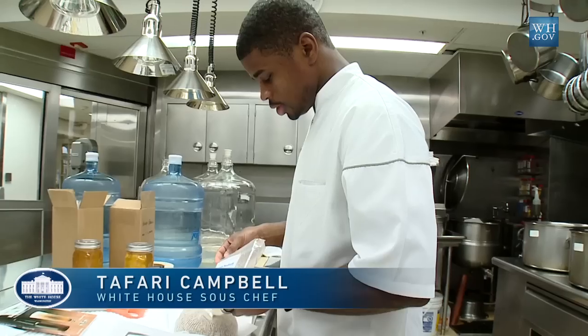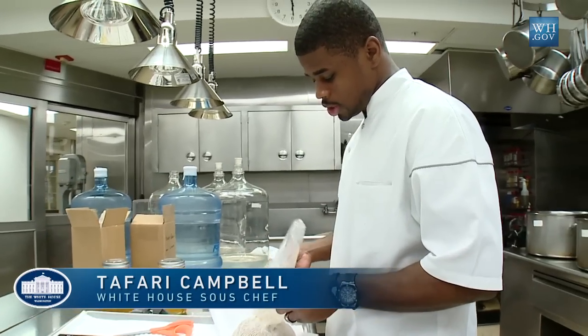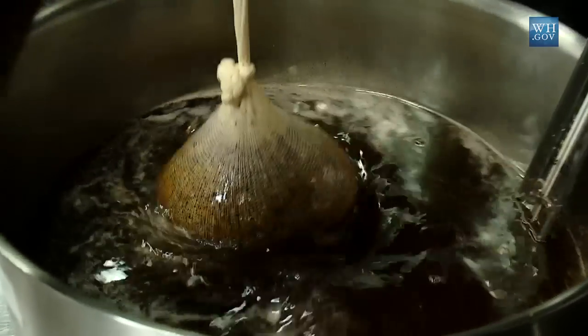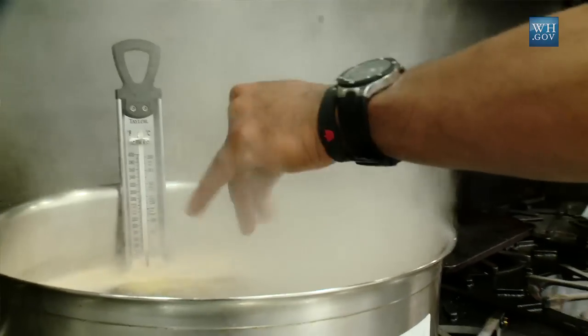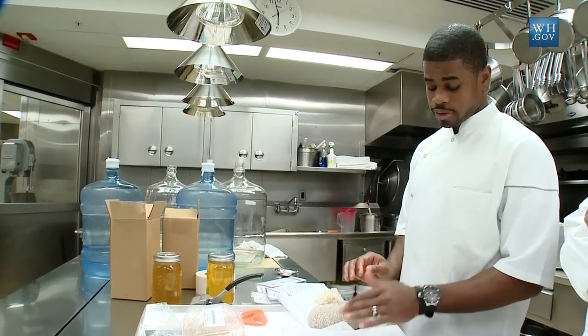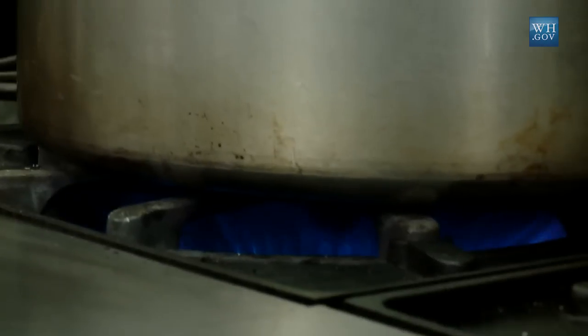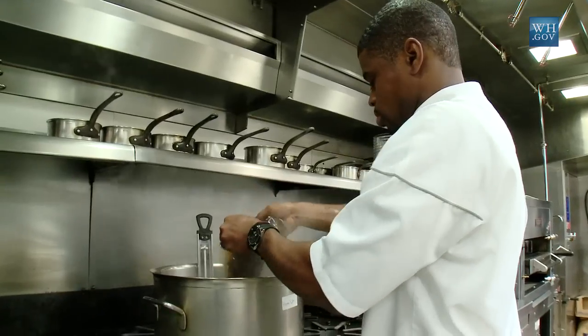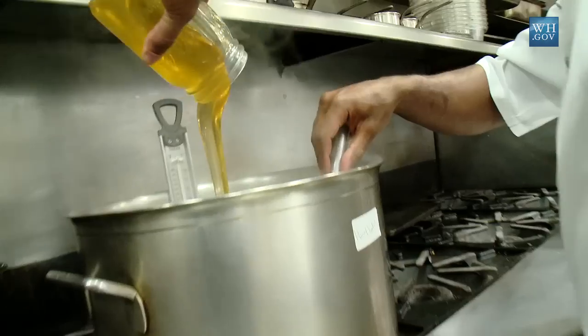This is the steeping grain for the honey porter. So what you do is you put this in the beginning stages. After that you add in the hops. Each one is different. The honey porter has three stages of hops. First we have to get it up to 170 degrees to extract the flavors from the grains and then we take the grains out. And then we add the malt with the honey.